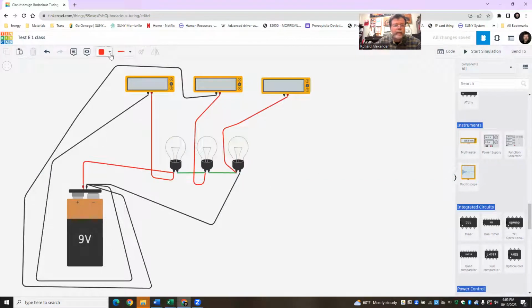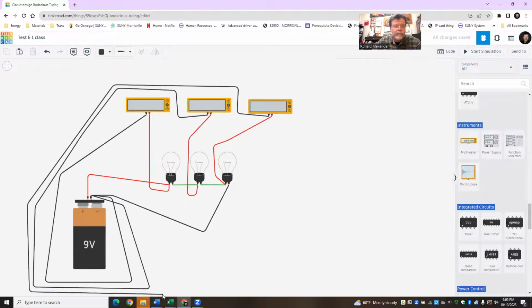So there's my ground. Now I'm going to give myself a ground with a black lead, negative up here. And again, you're not going to have 3 meters on your car, but to understand how to do this, we're going to run these wires all the way around. So I do this in class, but you can just do this with the batteries and bulbs. And whoops, let me spread my circuit out a little bit.